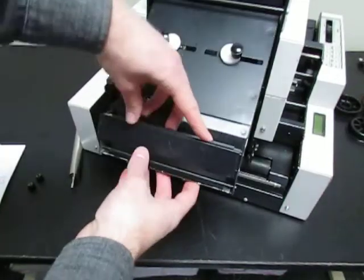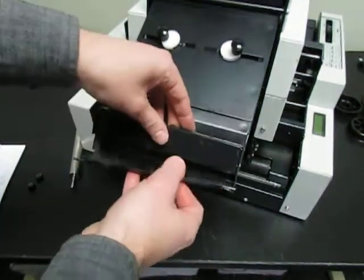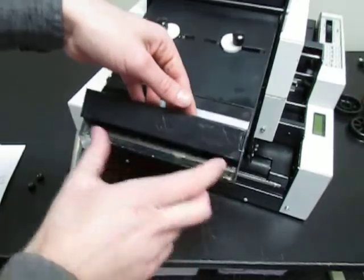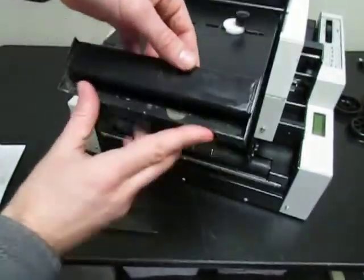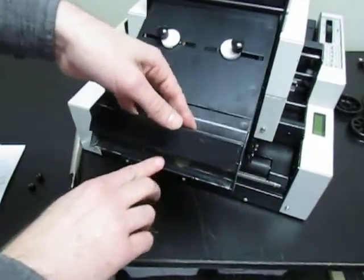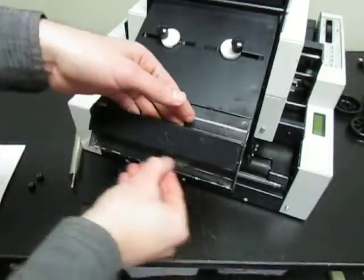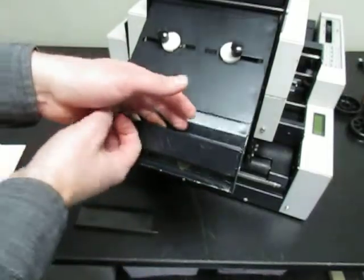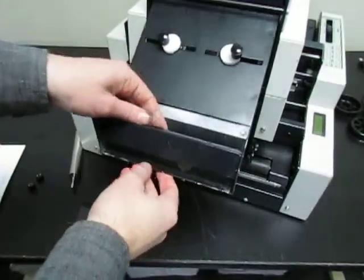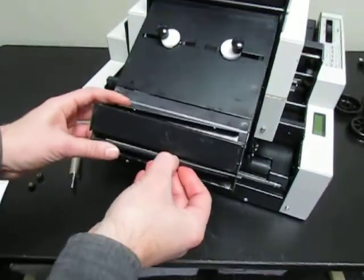So to get to that, you take these two knobs off and then you slide this over like this. Pull it out this way. So here is where this Teflon tape goes. It's a clear plastic tape. It sticks in here and wraps around onto the back of it, and it makes it a little bit smoother on this peel bar, because this is right where the backing paper wraps around, and that's what causes the stamp or the label to peel off. Without this tape on here, it's a very sharp edge, and it will tend to rip a narrow backing material like the inch wide material that stamps are on. And then to put this back in, you just do it the same way we got it out.